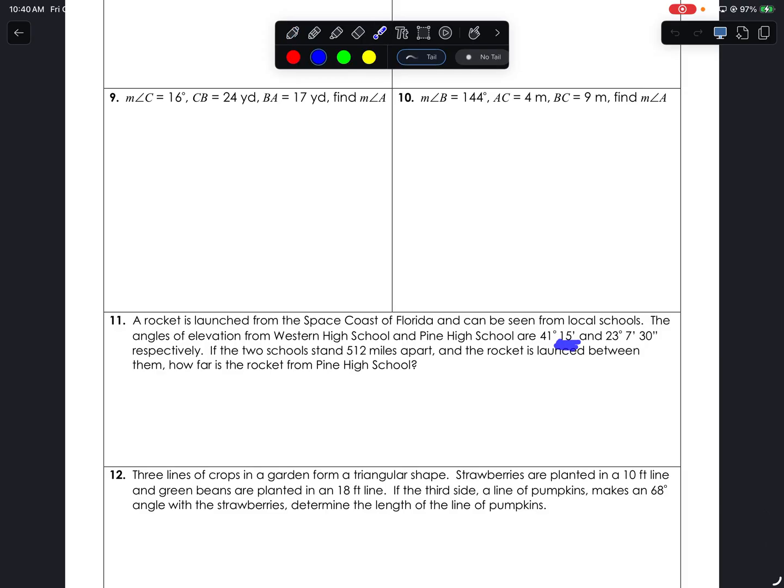So remember, you guys, look right here. We've got minutes, right? What do I have to divide that by to get it into decimals? I have to divide that by 60. So if I have 23 degrees, 7 minutes, and 30 seconds, the easiest way to handle that in your calculator is you go 7 over 60 and just add it to 30 over, does anyone remember what? 3,600. Good job. 3,600. So just remember you have to do that. If you put this whole thing in your calculator, you get a weird fraction when you do 7 divided by 60, but if you just add it up, you should get 0.125 right there. That's it.